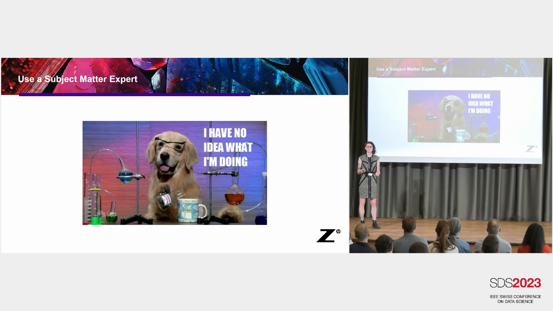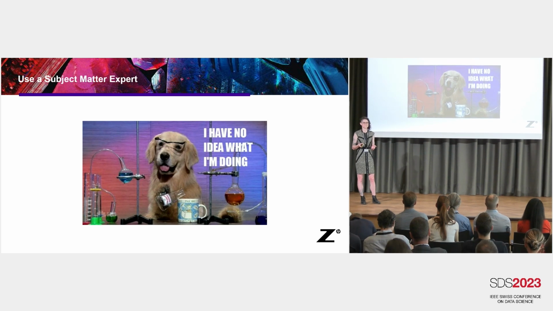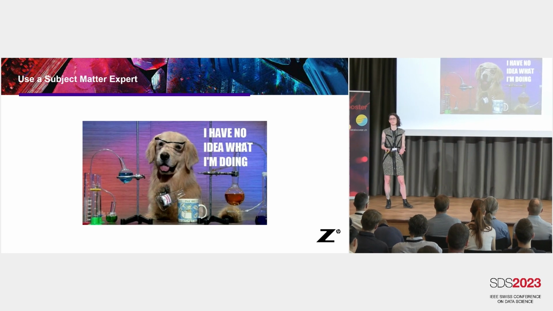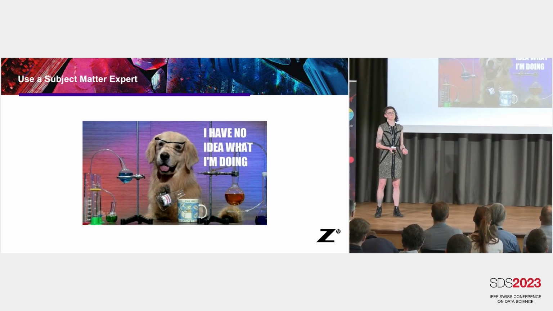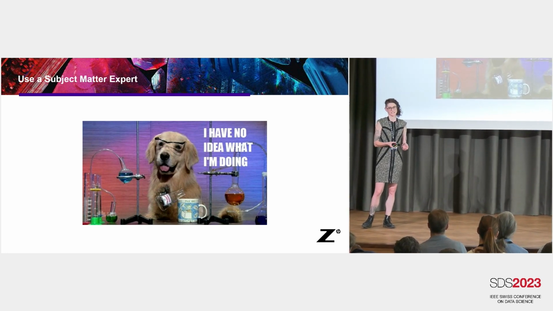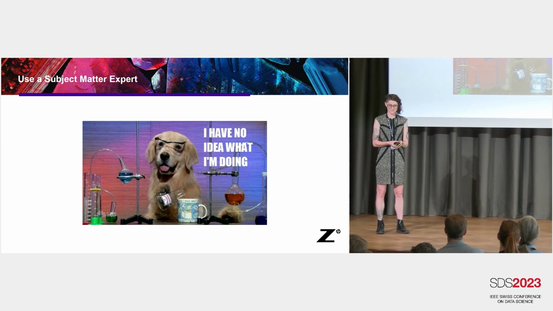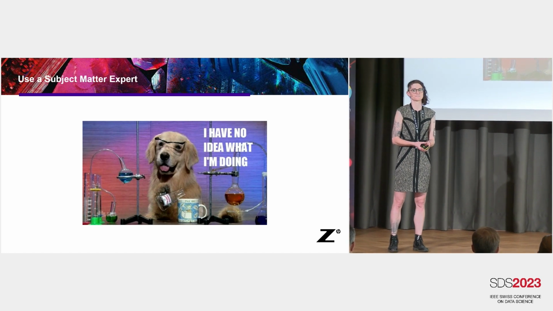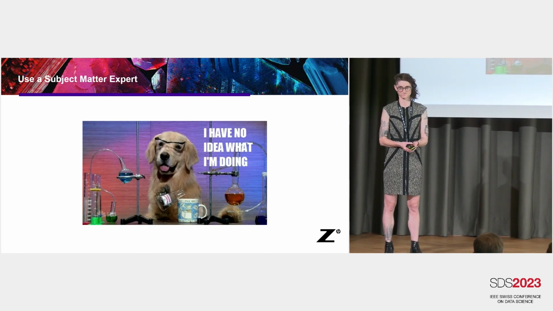But sometimes the data will look correct to me, but there's some context that I'm missing and can't see. And this is where a subject matter expert comes into play. They can help you understand the context that the data really can't tell you alone. So I think it's super important to have a subject matter expert as early as possible in your processes. Let me give you an example from my past.